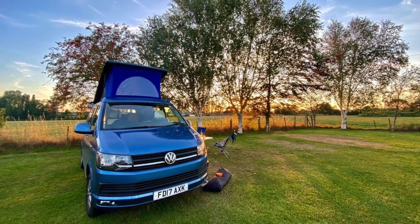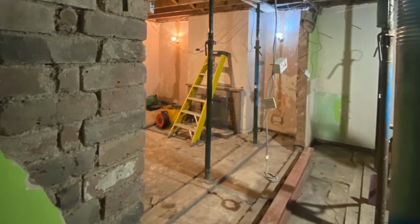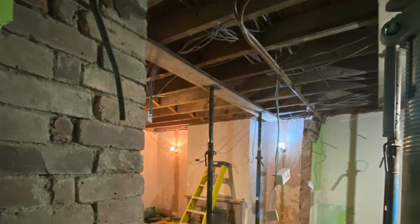And although we've loved our early retirement so far, it's been pretty full on. It's 10 months since we retired. It took us 14 weeks of being houseless before we even had a home to live in, so we were travelling, and then we've been living in a building site which has come with its own loveliness and its own challenges. But now that all of that's out of the way, we really want to establish proper routines.